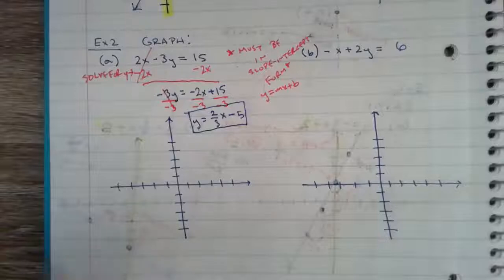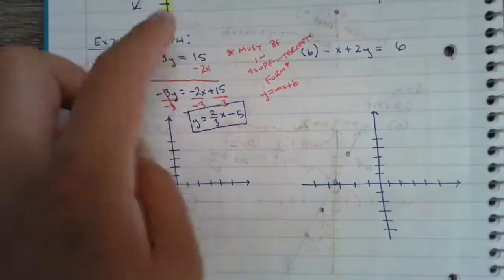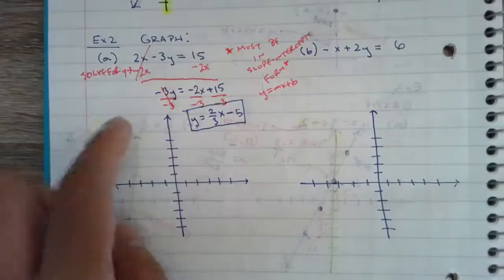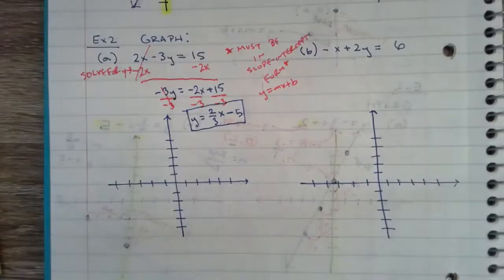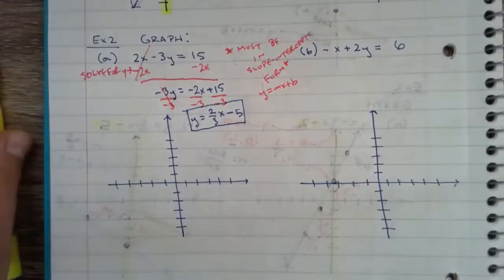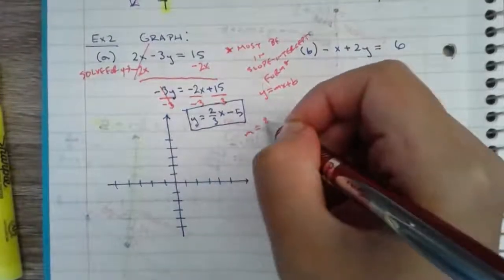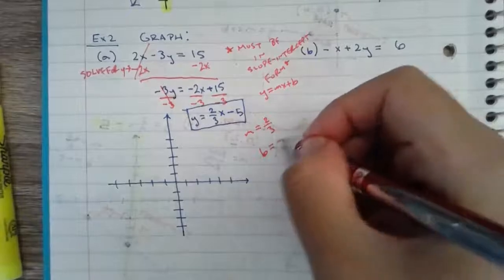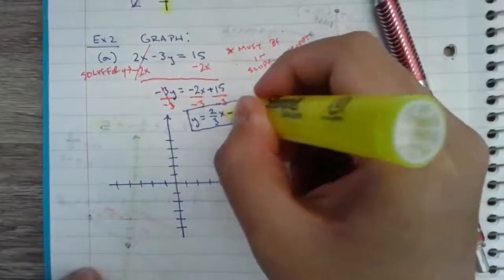Okay? So you're just solving for y. Okay, so there's a little procedure. So again, I move the x's to the other side because you want the y by itself. Then again, divide by negative 3 to both sides. And once you simplify it, you get a negative 5. Okay. Now let's continue from there. So first, what's my slope? My slope is 2/3. What's your y-intercept? Your y-intercept is negative 5. Why is it negative 5? Because remember, you always got to include the negative right there in the front.